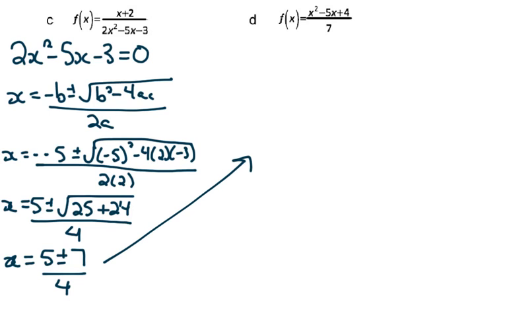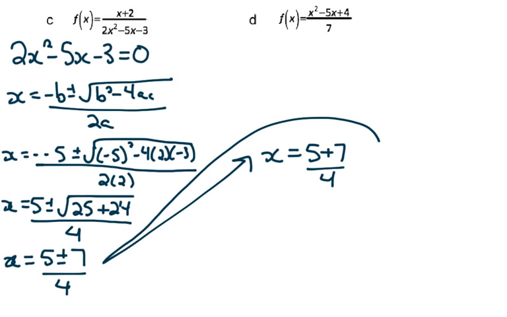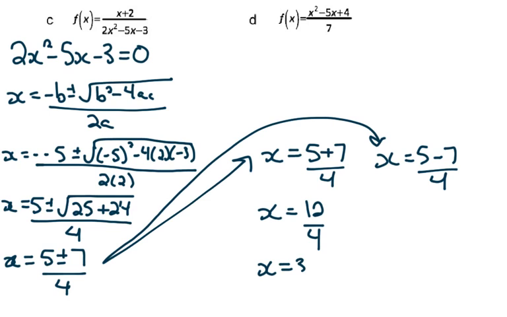We can split this off. So with one, x equals 5 plus 7 divided by 4. The other one, x equals 5 minus 7 divided by 4. Solve for x. Left, we get 12 over 4, which gives us 3. On the right, negative 2 over 4, which I'm going to take to a decimal simply because eventually we're going to be dealing with graphing these, and decimals are more useful for graphing than fractions, so this would give us negative 0.5.